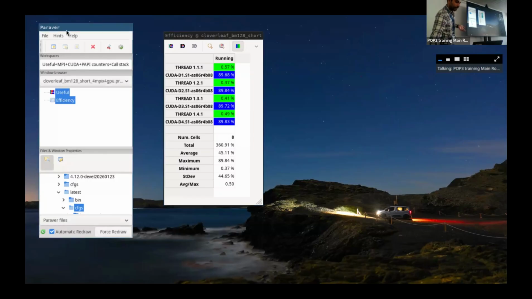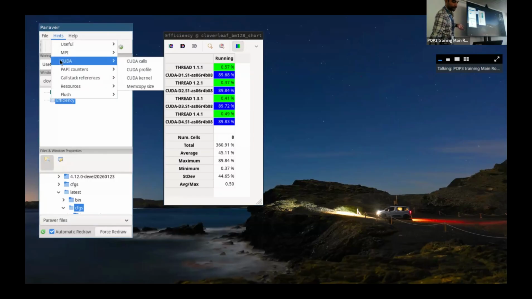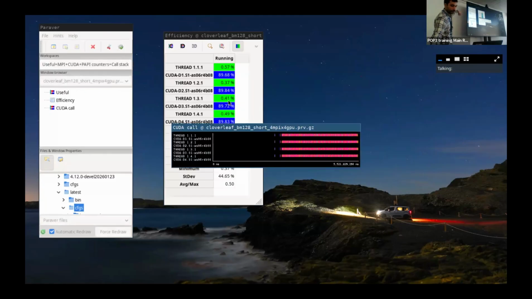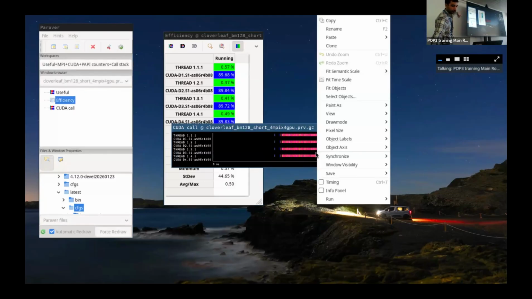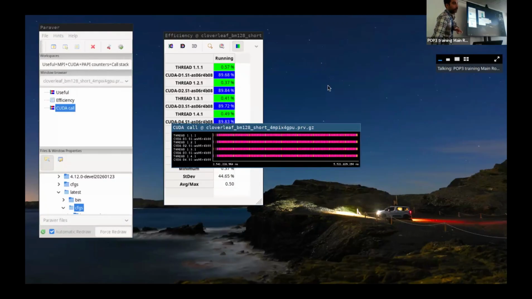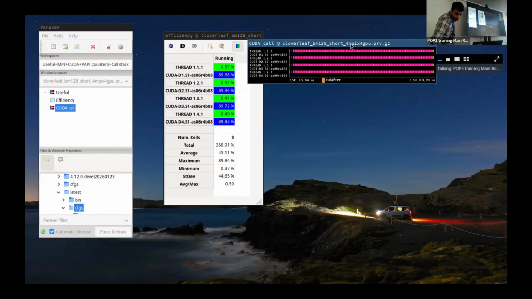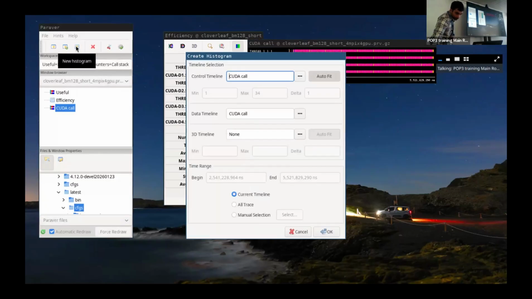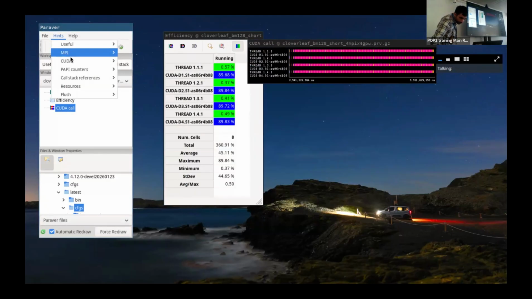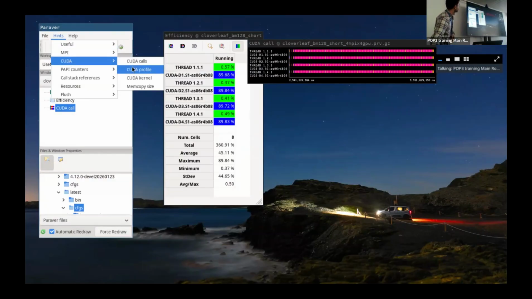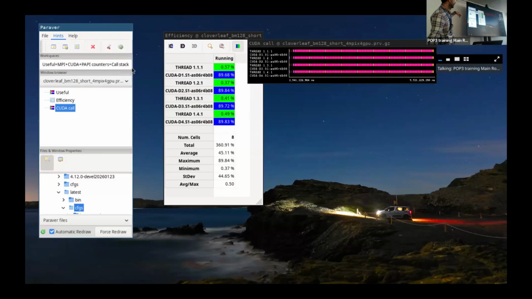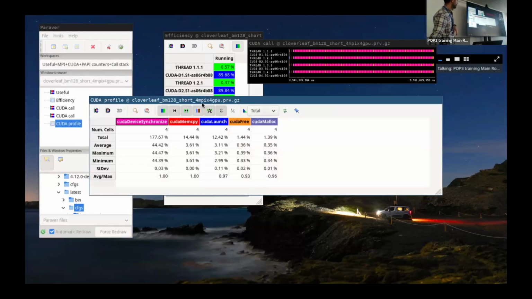So let's take a look at what the host is doing, right? We will start by taking a look at the CUDA views. The first thing will be to open the hints CUDA calls, which opens a timeline. You can right-click, copy and paste time to select our region of interest. We can also generate a profile. Sorry, instead of CUDA calls, open CUDA profile, which will open this.